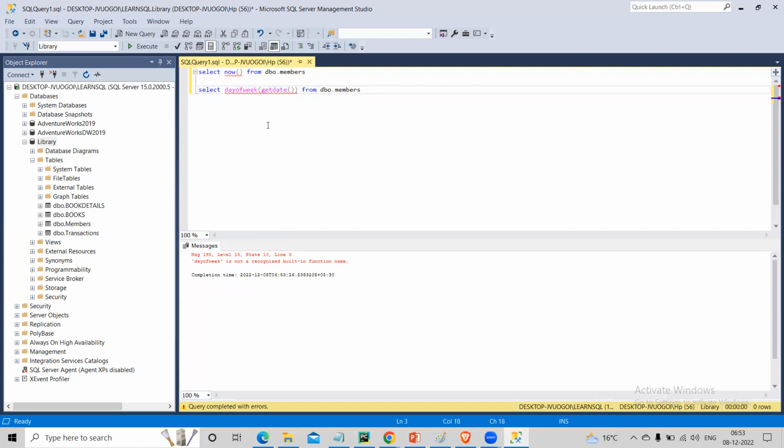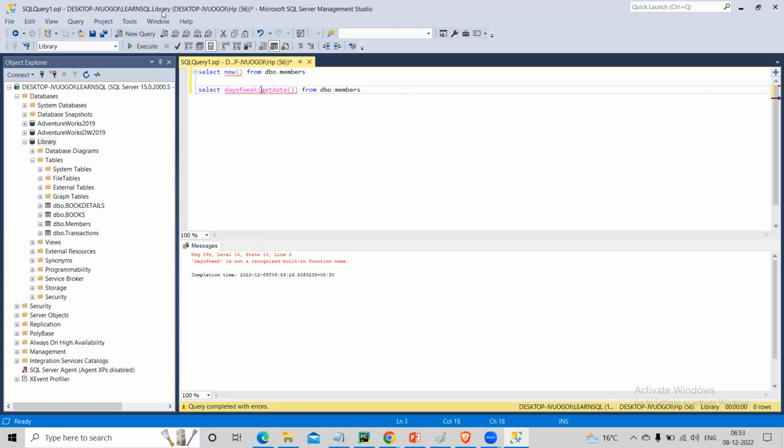Sometimes these date functions might change with the versions also. Day of the week, so those functions now.